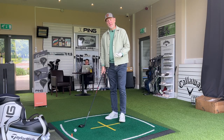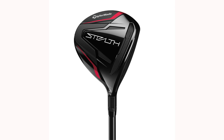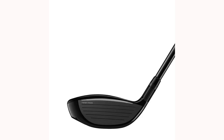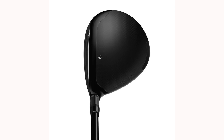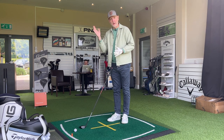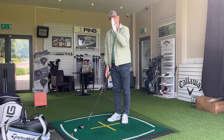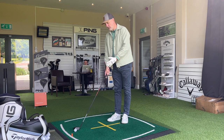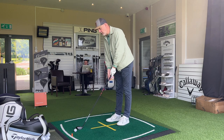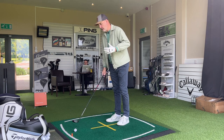What makes a seven wood, and this one in particular from TaylorMade, so good? First of all it looks really good — a right balance of head shape that gives confidence, a bit of mass behind it. The way the face is designed gives you a black crown, high-gloss front line, and then a silver chrome-colored face. Because of the contrast between the two colors you can really see the loft, and visually that loft gives confidence. Comparing the almost straight face of a driver to what I'm looking at here tells me this is a little bit easier to hit. The shorter shaft and everything you'd expect from a seven wood makes this a really appealing club from a shelf appeal perspective.